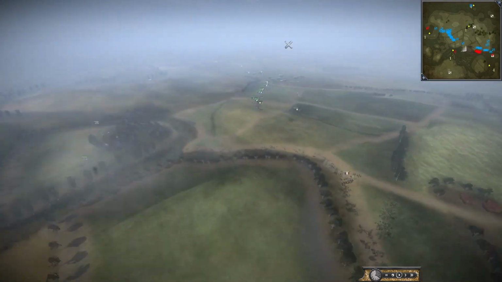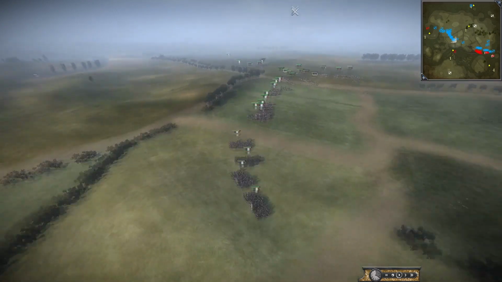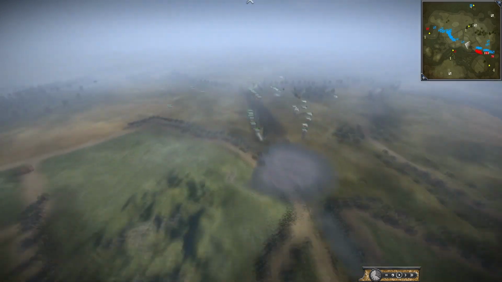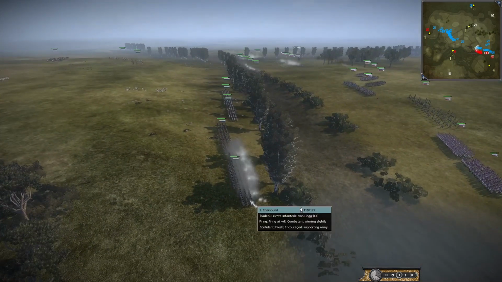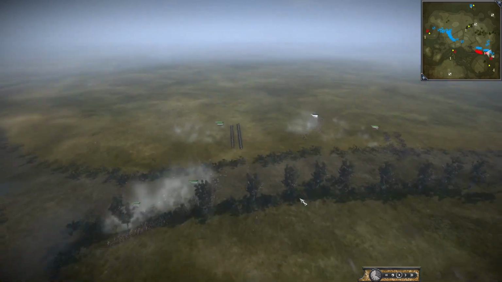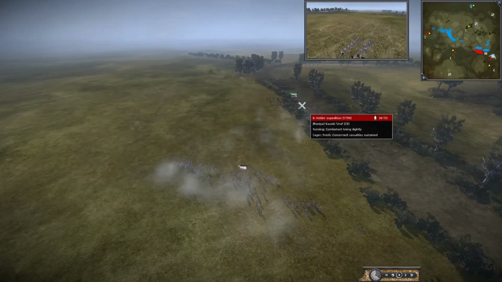And I really want to see France and Wurttemberg advance, but they aren't. It's very indecisive. It feels like they just aren't sure where they should attack. At least Rhienbund is attacking here. Oh, we got some cav from Rhienbund pushing over some dragoons going against these.